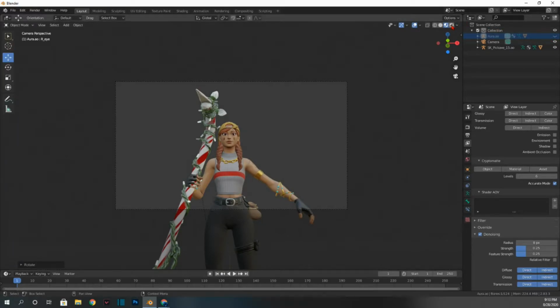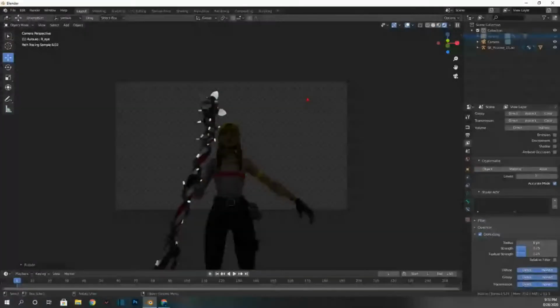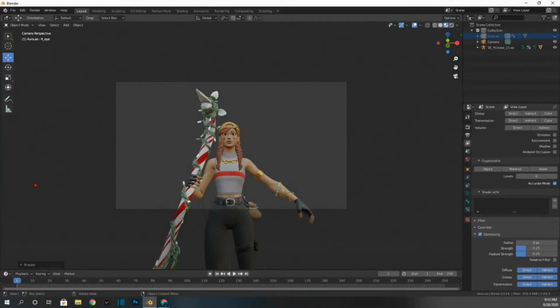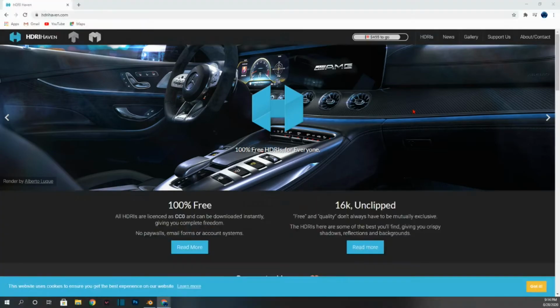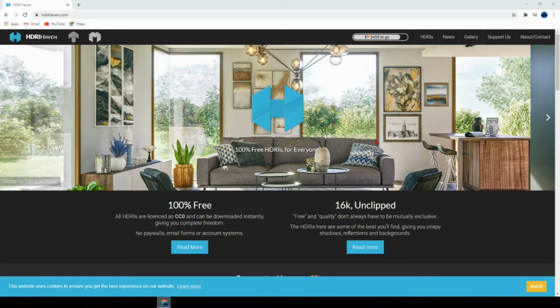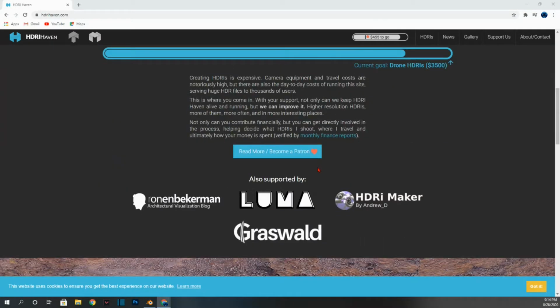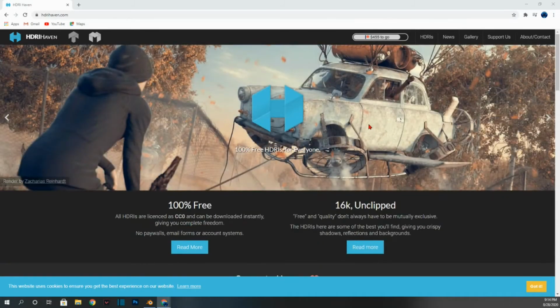So now we go into this render scene, which is this little other button. And as you can see, it's really dark, and we don't really want it to be like that. So this is the next step of the plan. Here comes in the next website. This is the other website that we will need to go to. It's called HDRI Haven. It's a pretty neat website. It gives you all the HDRIs needed to use for things like Blender and stuff like that.